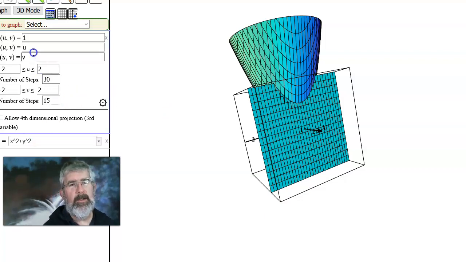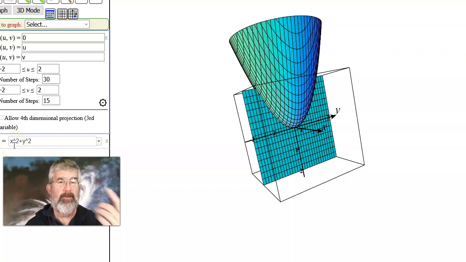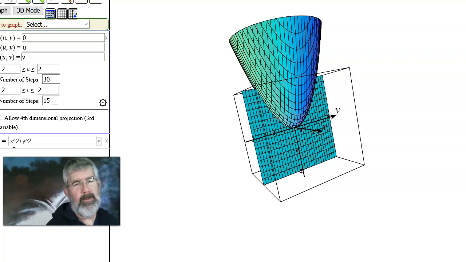And then it goes up 1 because 1 squared is 1. And pick different values of 1. And, of course, you have different amounts of shift. And I say shift because what I'm doing to the y squared is adding x squared. And that causes a vertical shift. And it moves sideways because I'm picking a different value of x. So it moves sideways in the x direction. And then it gets shifted different amounts in the z direction because of the way we're combining x's and y's.